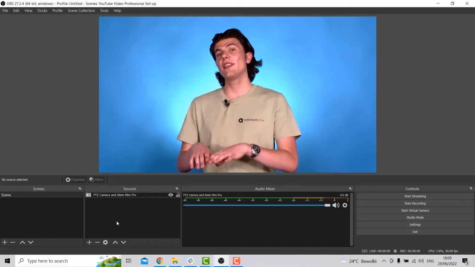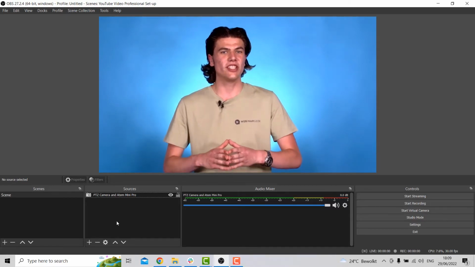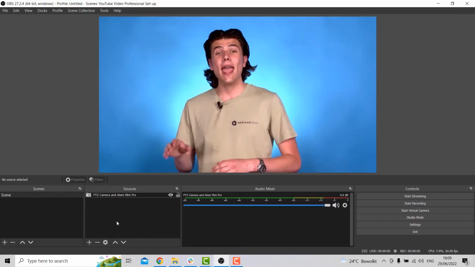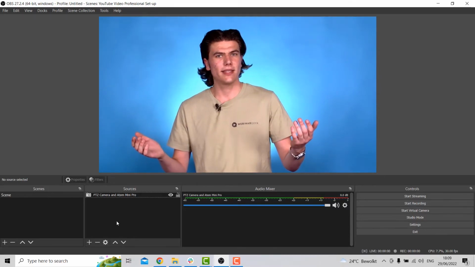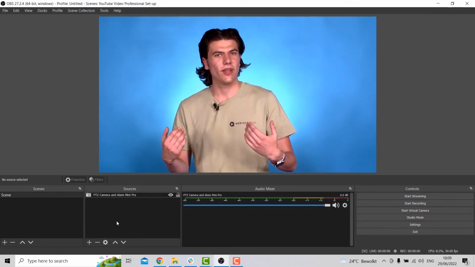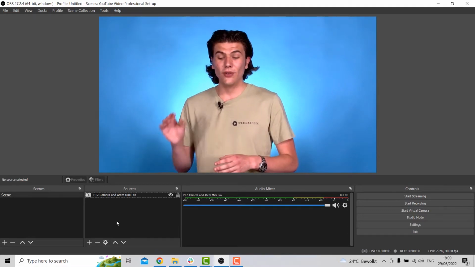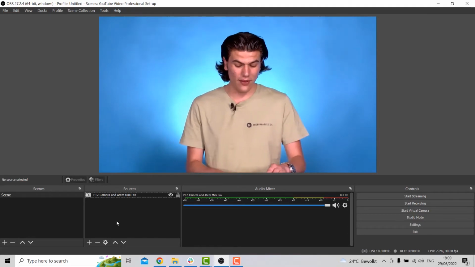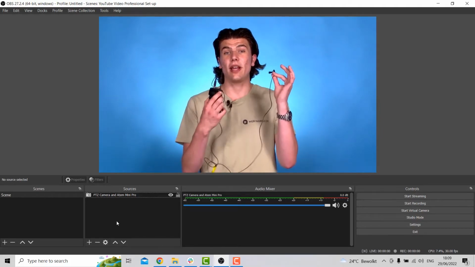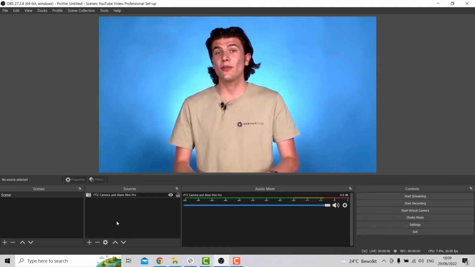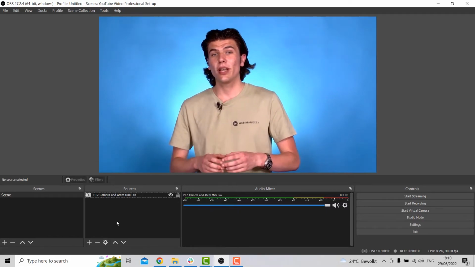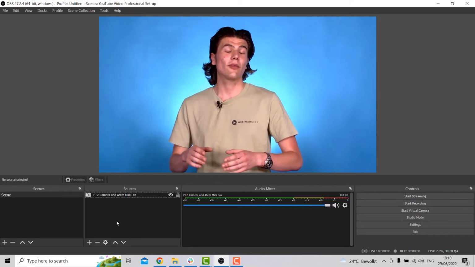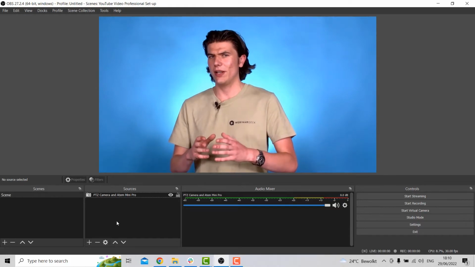Time for the demo of the Sennheiser EW100G3. Now I have added the receiver to my Focusrite interface. Like I said in the previous video, my interface of choice. I've connected the Sennheiser receiver to that and I have the transmitter right here. So let's quickly add the Focusrite in our OBS scene right here and start a recording so you could hear what the microphone or the Sennheiser actually sounds like.